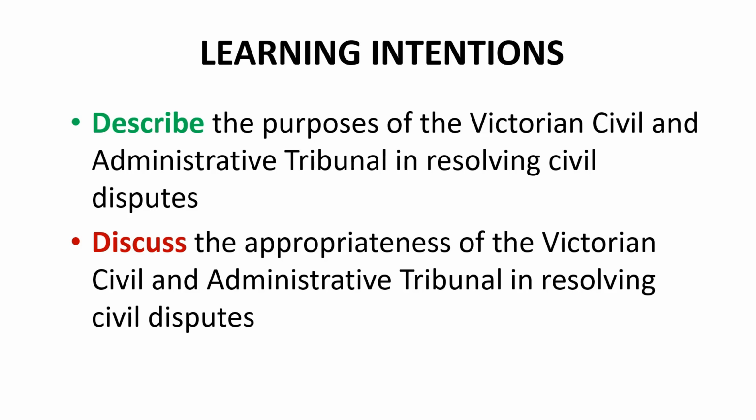Remember that dispute resolution bodies are different from dispute resolution methods. Dispute resolution methods are ways of resolving civil disputes, and different dispute resolution bodies use different dispute resolution methods. The Victorian Civil and Administrative Tribunal is a dispute resolution body that uses mediation, conciliation, and final hearings as its dispute resolution methods for resolving civil disputes.